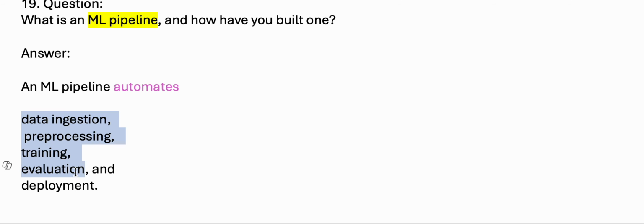Okay, so these are the things: data ingestion, pre-processing, training, evaluation and deployment.